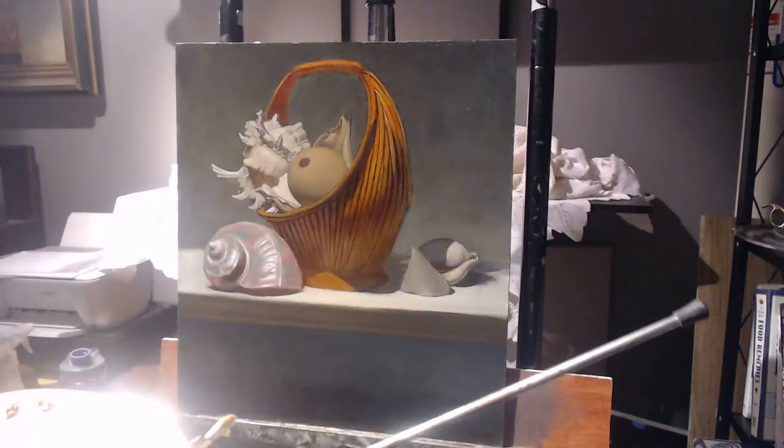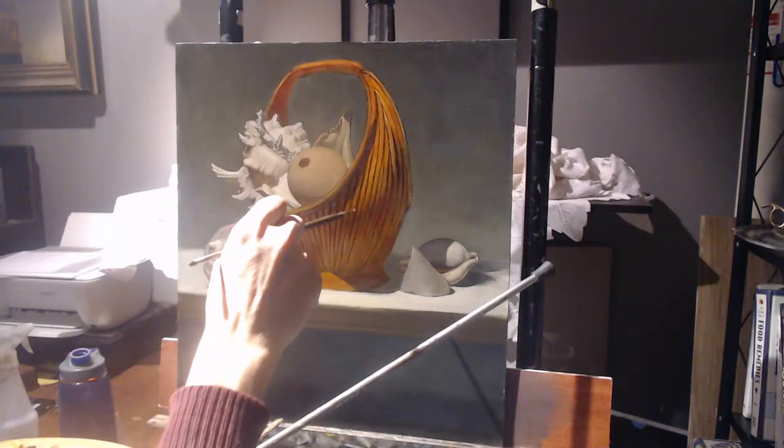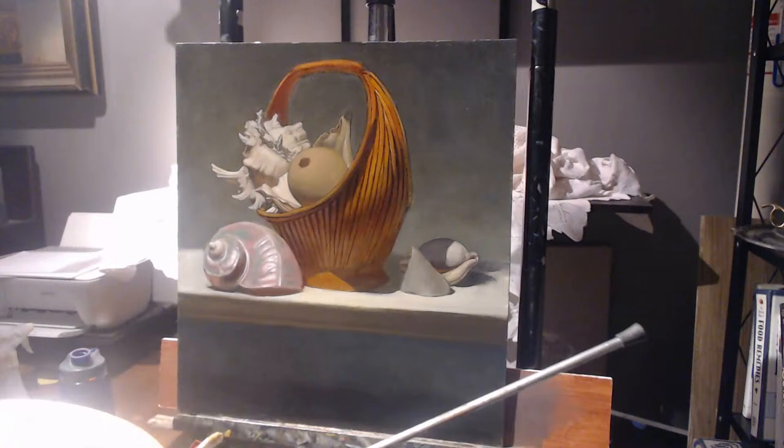And so, I don't know, I'm getting closer and closer. I might just very well dab that a little bit and then get the shells coming through. And that'll be another round of problem solving with the drawing of the weave. But I don't have to feel like I have to finish it on this sitting. Pretty close.